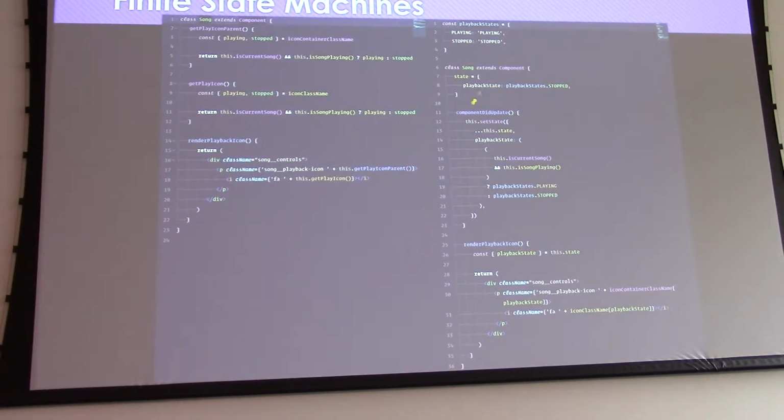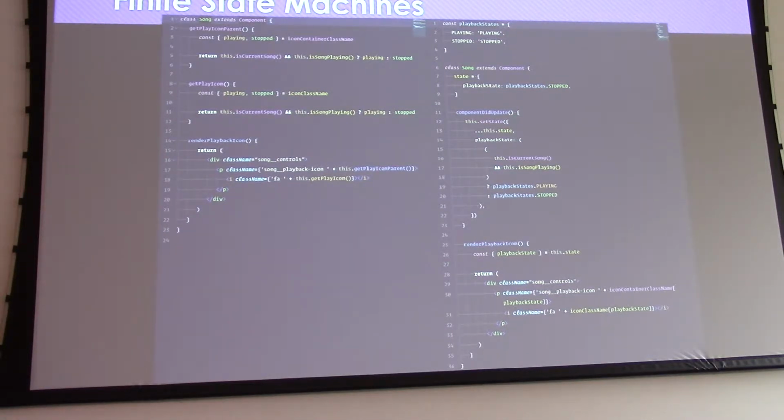So another thing I did is I added this playback state piece here. Eventually, I got rid of this whole piece. It doesn't even need to be here. This component doesn't need state. But when we were doing the pure component part earlier, I forgot to show you I renamed this to component from pure component. So now we can have state in this component.